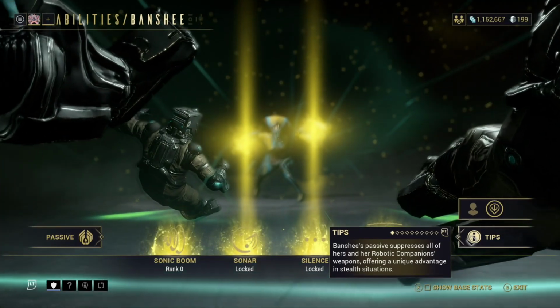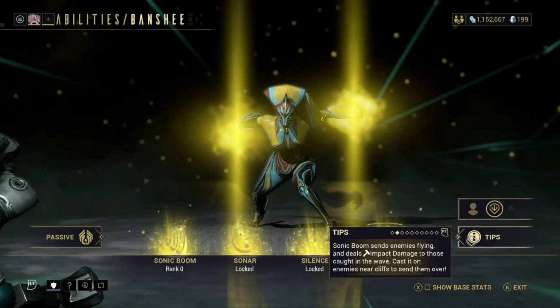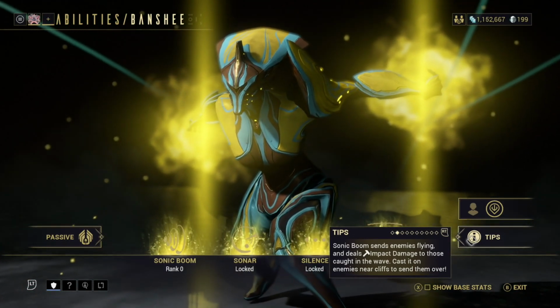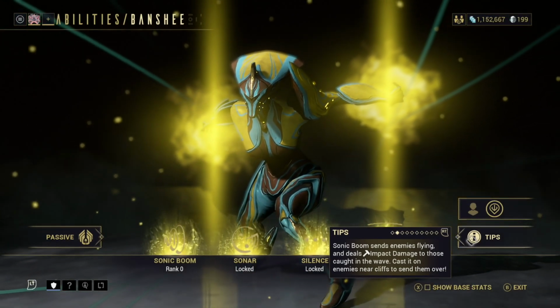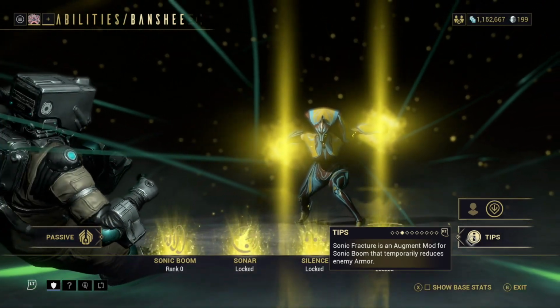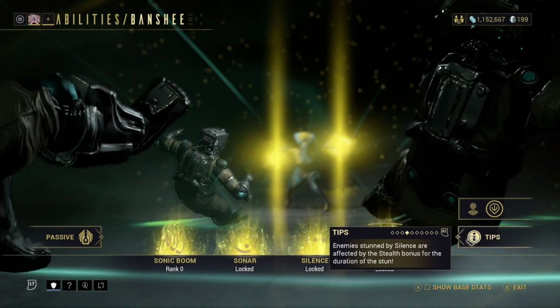I guess we'll read the tips. Passive suppresses. Yeah, I guess that's cool. She would probably be pretty decent at spy missions for that fact, I guess. Sonic boom, since I'm flying. Impact damage. Anybody caught in the wave. Oh, you can send them over close. That's actually pretty funny. Sonic fracture. Augment mod for boom. Reduces enemy armor. That could also be useful.